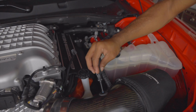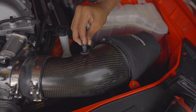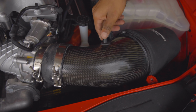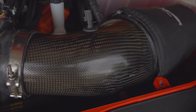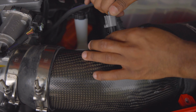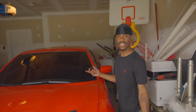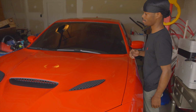You want to get your mass airflow sensor, right? And you want to push, not all the way down, but push and turn so it can seep through the hole, through that grommet. Like a screw. Once you do that, final step, just click it. And that's it. This is going to be the first startup on the LabMaker cold air intake, man.